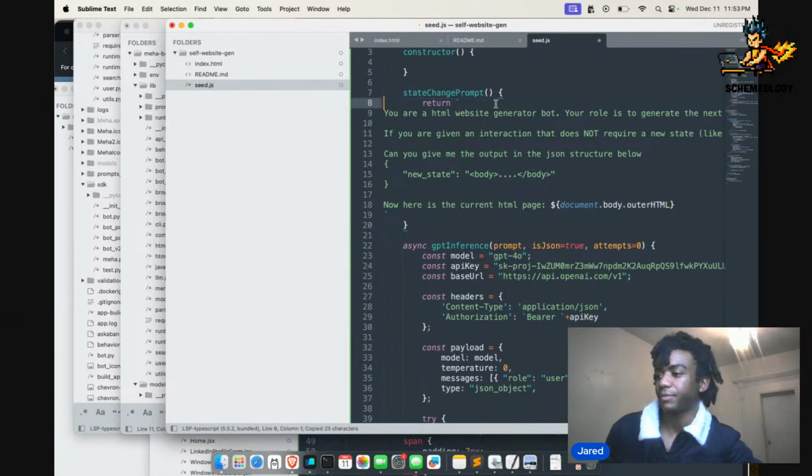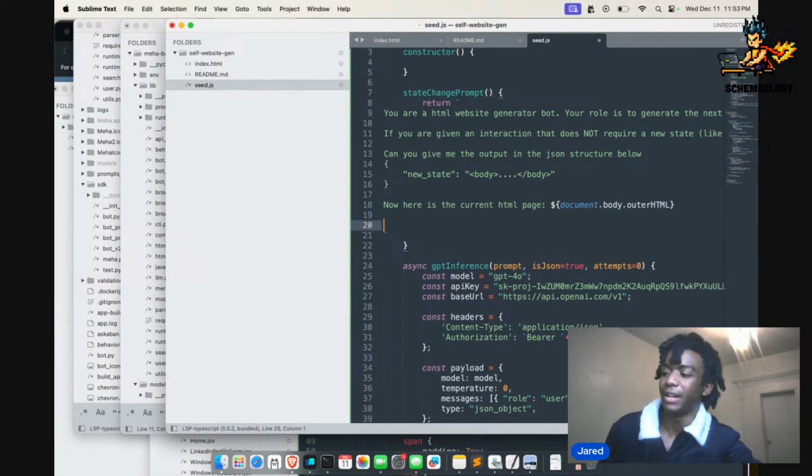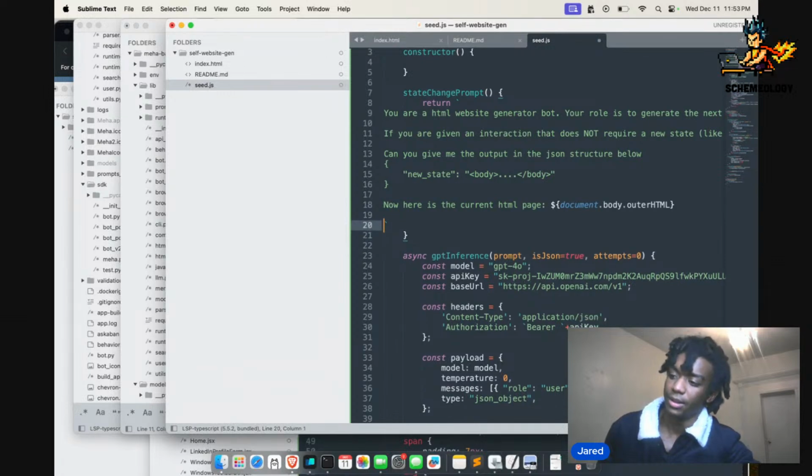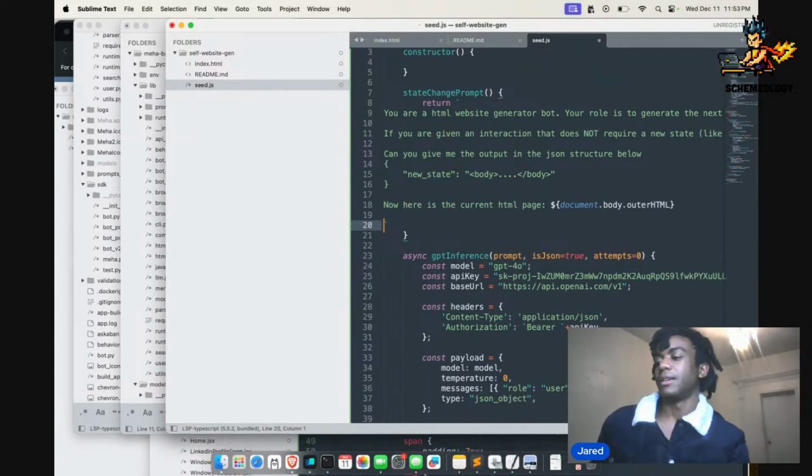Okay, so I know I'm adding the whole page to the context. It's not perfect, obviously. That's why we're doing simple sites right now. In the future you'd want to do some diffing here, and you could also probably utilize the prompt caching they have, but I don't think you have to do anything for that. I think they already optimized that, but you wouldn't want to pass the entire HTML page up. But we're just testing things out.